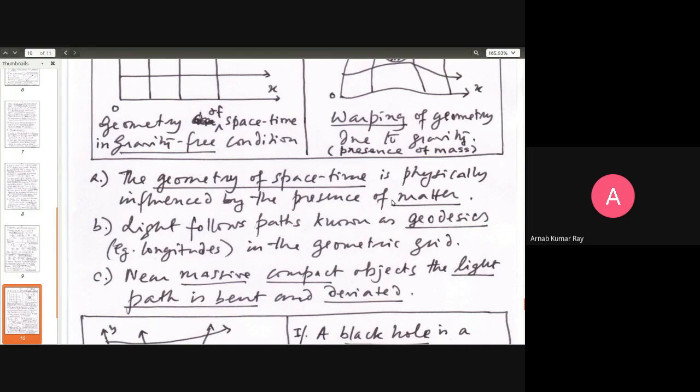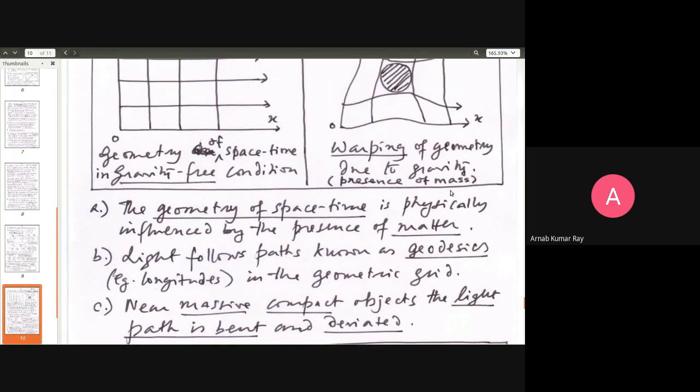great circle. I believe that in school geography you would have studied great circles. Lines of longitude are great circles, not the lines of latitude. The only latitude that is a great circle is the equator. What is the definition of a great circle? It is an imaginary circle that you can draw on the surface of a sphere whose center, the center of the circle and the center of the sphere, will coincide. So the only circle of latitude whose center coincides with that of the Earth is the equator. But all longitudes have their centers at the center of the Earth. Therefore, all longitudes are great circles.